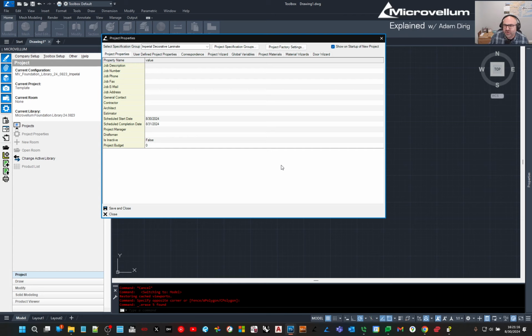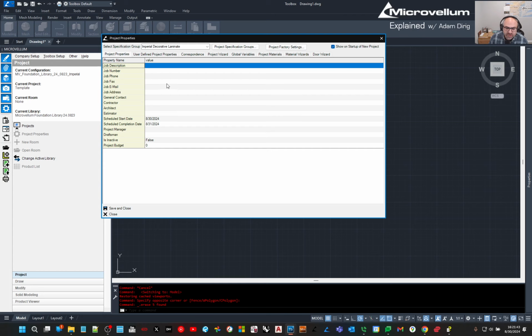Once your project is created, you can do whatever you want to it. You can even have multiple setups within the same template file, so that you can have, hey, this is my residential setup and my residential set of materials, my commercial and my commercial set of materials, my shop grade stuff and my shop grade set of materials, or all paint grade, whatever it may be. I could have those all in groups, and I'll show you where you can find that.